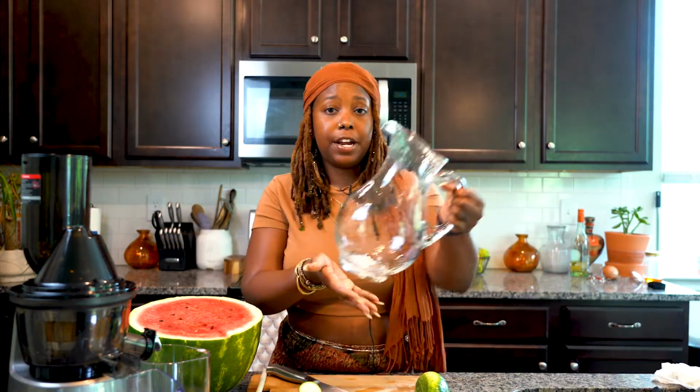So this is pretty much going to be a hydrating juice. You can drink this daily. I have my pitcher here, and since it's been the summertime, I've been being more mindful of staying active, and I will also encourage you to stay active. One of the best workouts that you can do daily is walk. You can walk at least a mile, you can walk for 20 minutes, you can walk for 15 minutes, but walking daily is a great way to stay active.